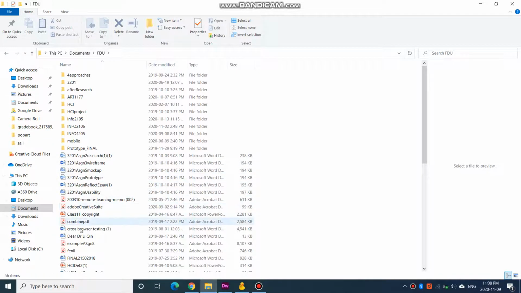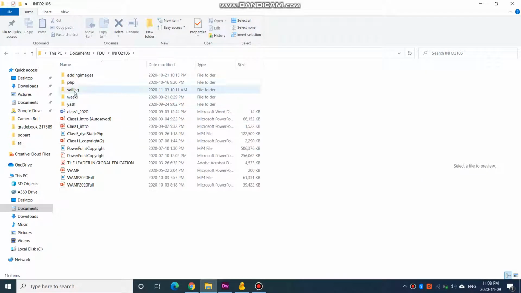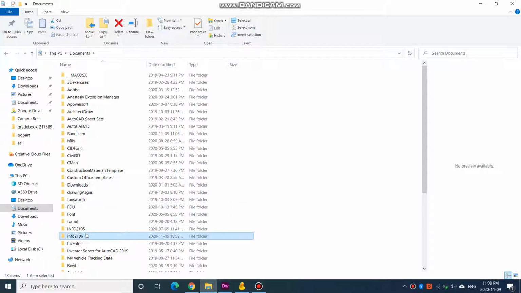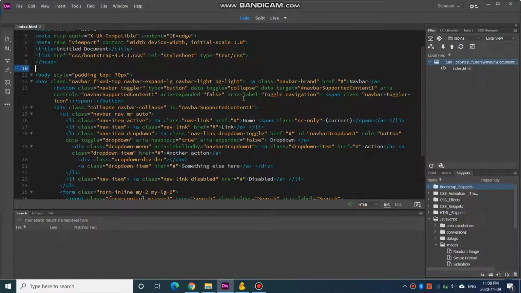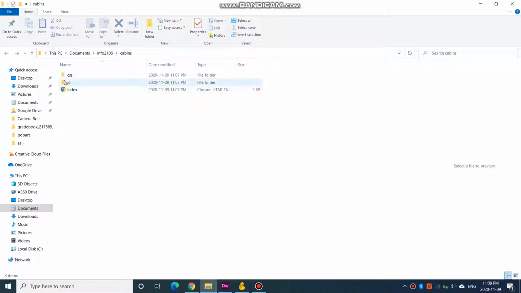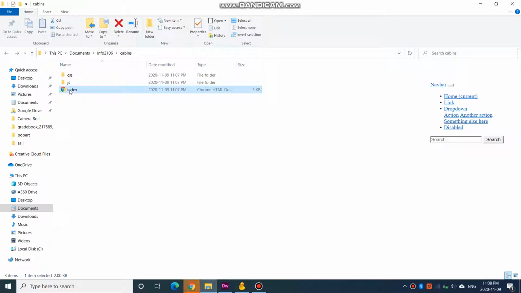All right, so now if you look in your folder here in Documents. All right, so that's not it. So if you look in your folder here in Cabins, you see that CSS folder was created for you, and it has the Bootstrap CSS and the JavaScript as well. All right. Now let's go back to Dreamweaver. So what we need to do is let's actually go take a look at that site. So go over here, let's go view it, double click on there.